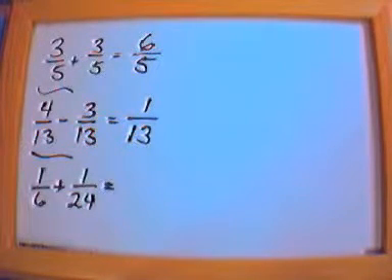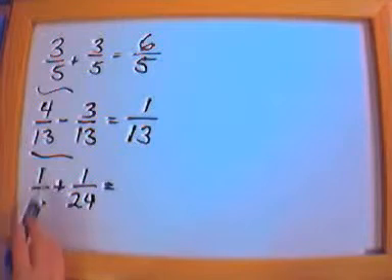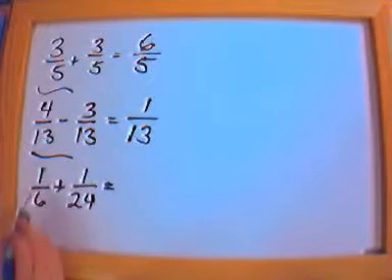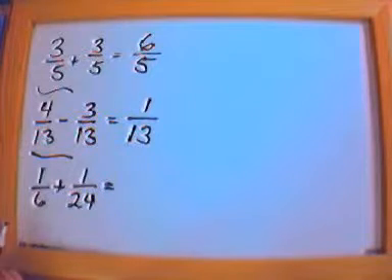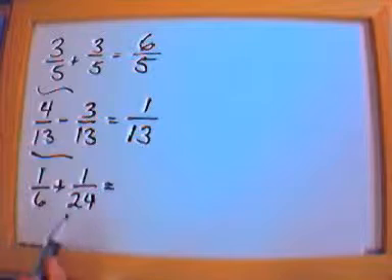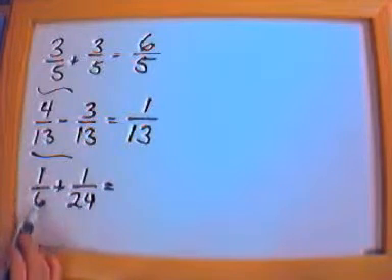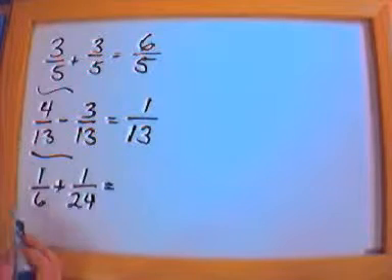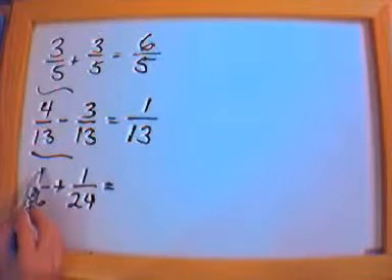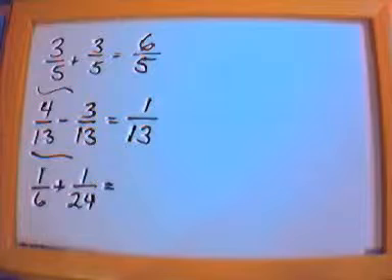Well, earlier we said that you can change any fraction all you want day and night as long as you multiply or divide the top and the bottom by the same number. Only then can you start mucking around with the fraction. So let me say, if I wanted to change this fraction so that the bottom number was equal to 24 using multiplication, how would I do it? Well, as an example, let's say I multiply the top and the bottom of this fraction by 4.